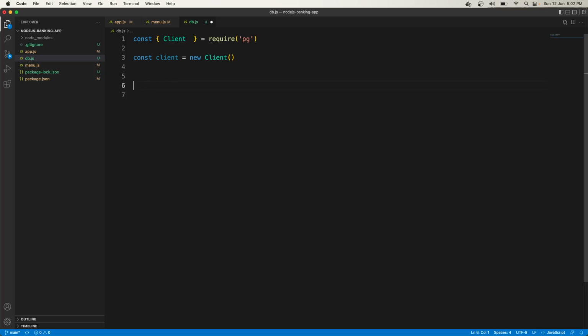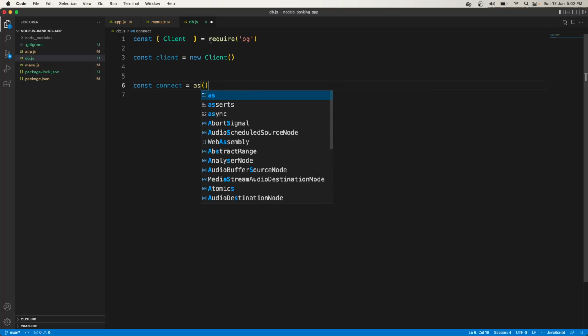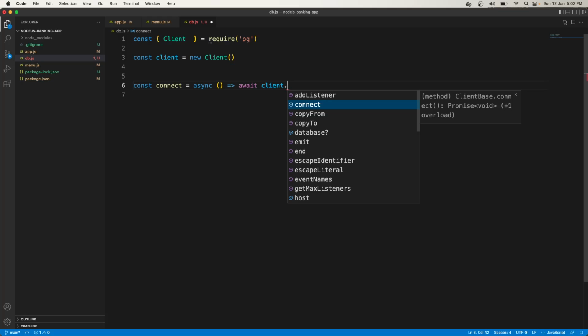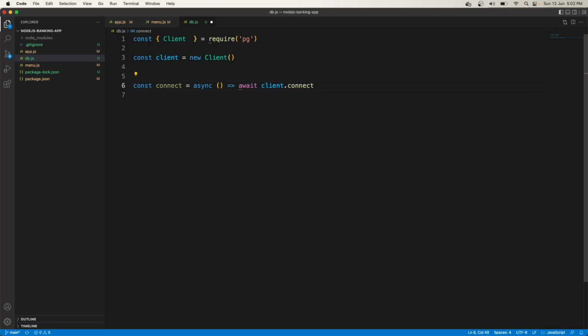Let's write a function, const connect is equals to, it is an async function. That's why I have spent a lot of time on the async and await in the beginning. Async function, and await client dot connect.